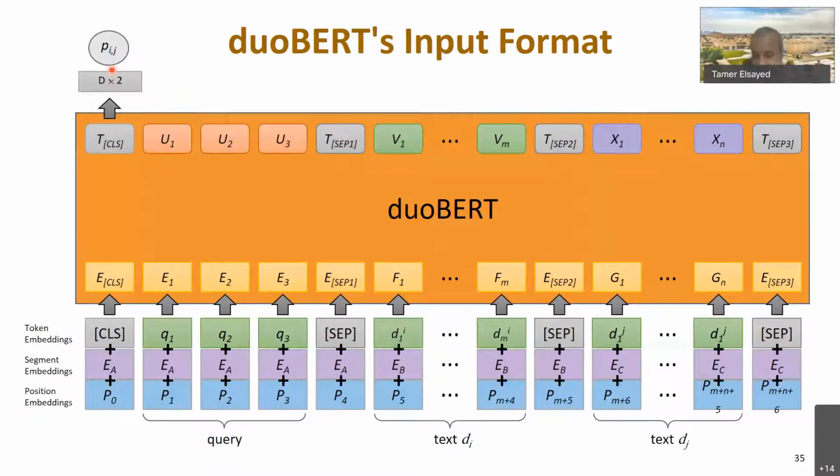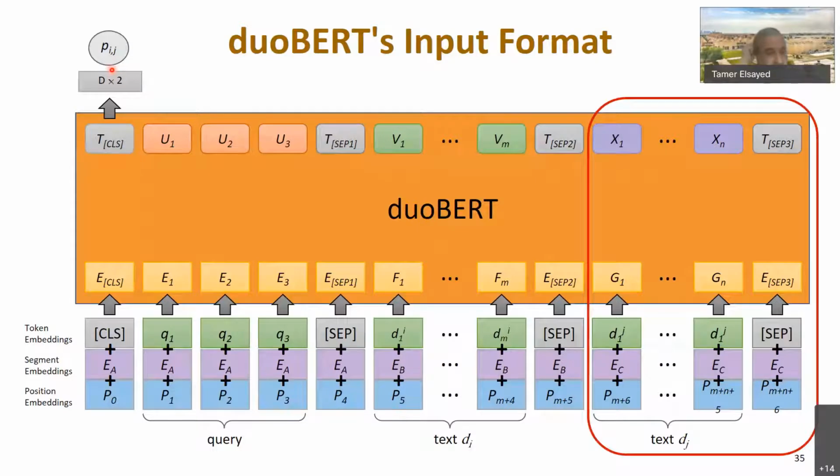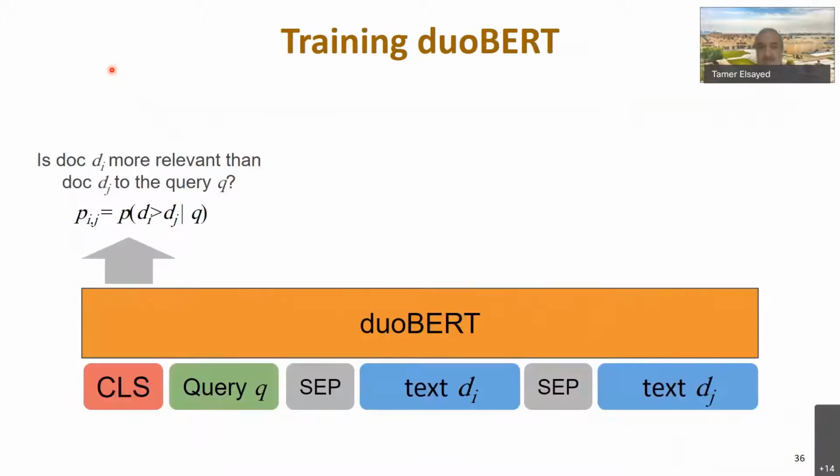Remember, in pairwise learning to rank, the training examples were pairs also, right? It's like here also. We will fine tune using pairs of documents. This is different from the usage of BERT that we saw before, because we have a third part of the document here. Let's talk about training now.